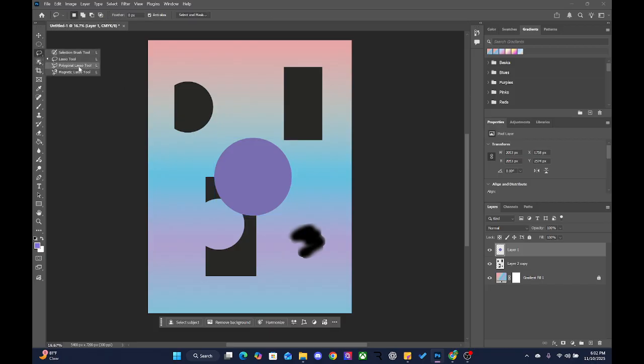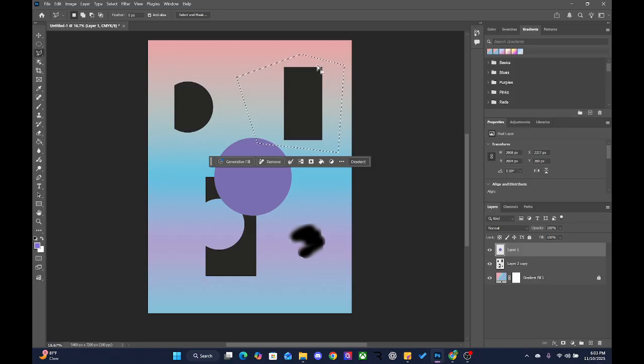The polygon lasso tool will select in square areas, with very hard edges. If I click here and let go and then click again, I'm not holding down anything, I'm just moving my mouse, and it allows me to click and create this polygon type lasso. And you know you're closing the selection when you see this little circle appear next to your mouse, and when you click that, it will close the shape and essentially make your selection.